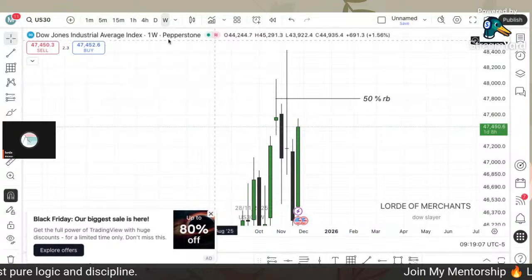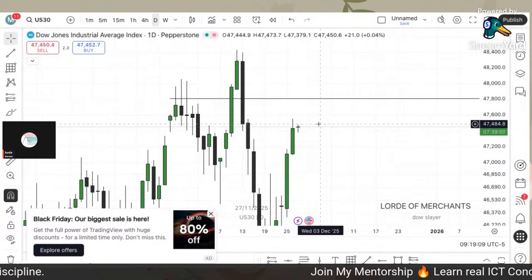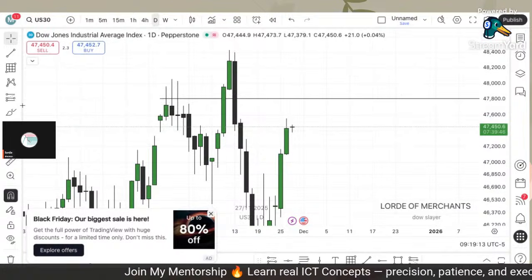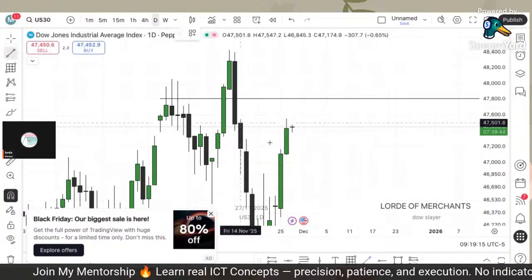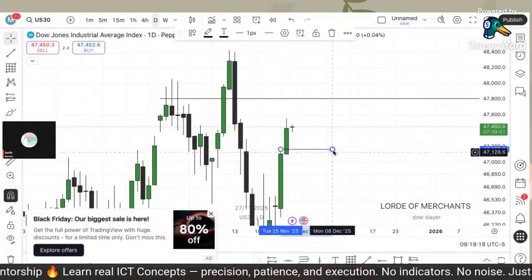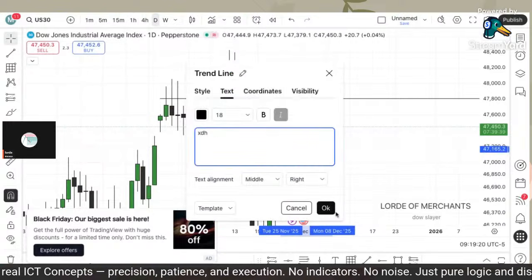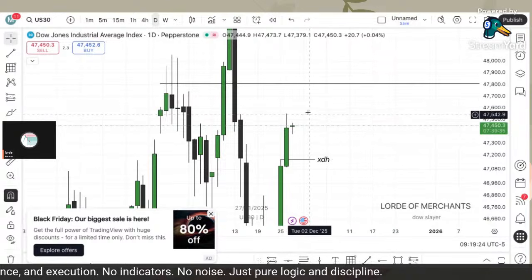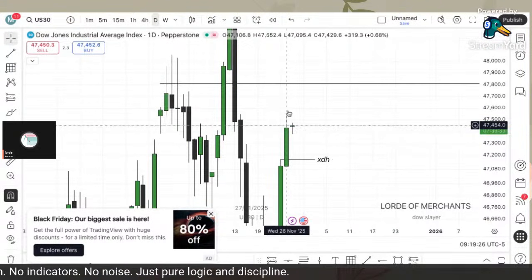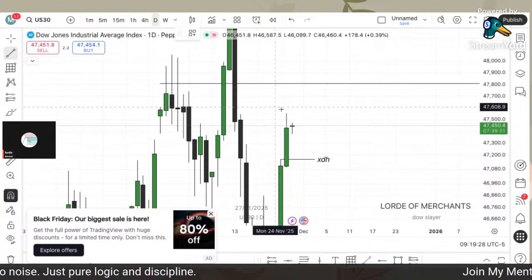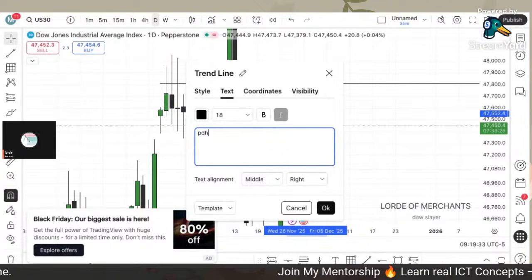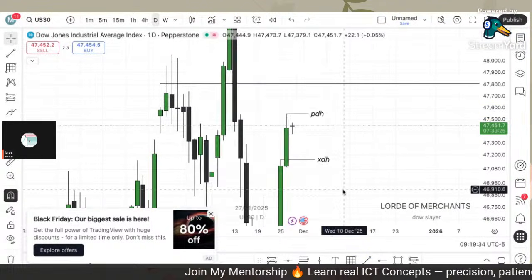Coming to the daily time frame, what can I see? You can see we have some unfilled fair value gaps here. Price took out this day's high, the X day high, and closed above, so I think we should continue higher. If you have to buy, I want to see price taking out the previous day high first as a sign of break of structure, which signals trend continuation. Previous day high right there. So that is my target.